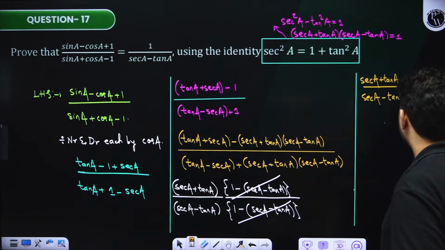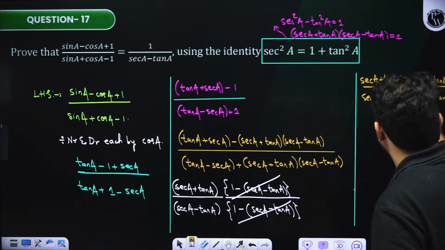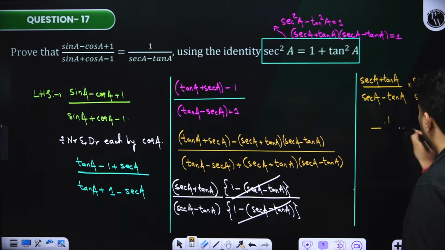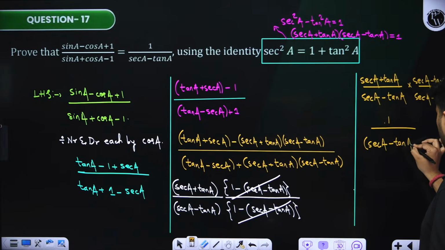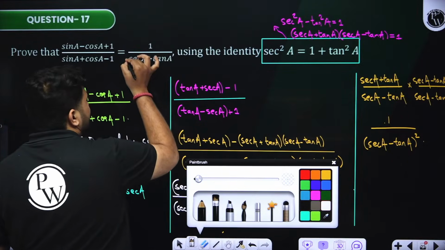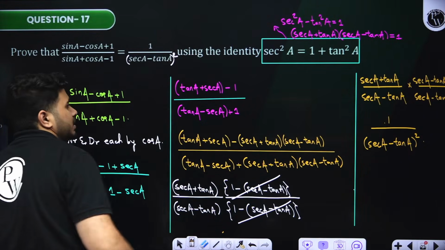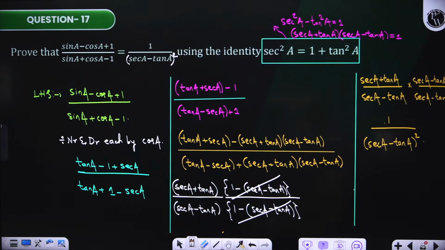So what we'll do now, multiply by secant a minus tan a divided by secant a minus tan a. So the numerator again is secant square a minus tan square a, which is nothing but 1. In the denominator we have secant a minus tan a whole square, okay, clear? This was actually missing in the problem. So this is nothing but secant a minus tan a whole square. Clear? Understood everyone? Next, cosecant a minus 1 divided by cosecant a plus 1.